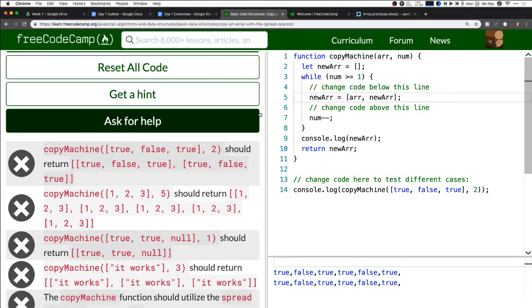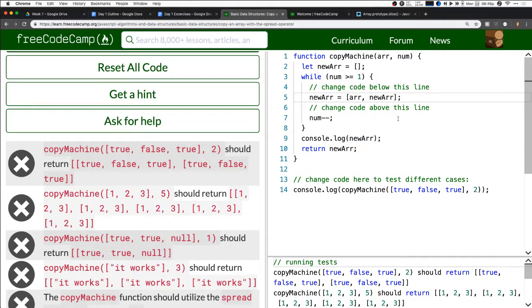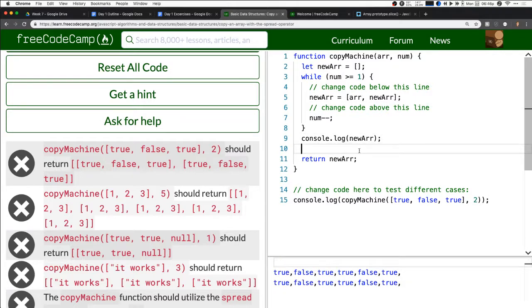and we're going to run it, and we're still not going to get anything. Let's see. New array. So we're passing in the array, and we are taking the current value of the array and adding it in, and we're still getting that output. So that's not what we want either.